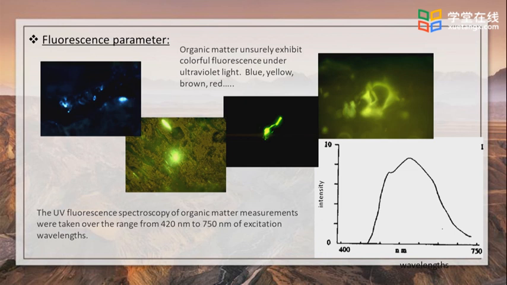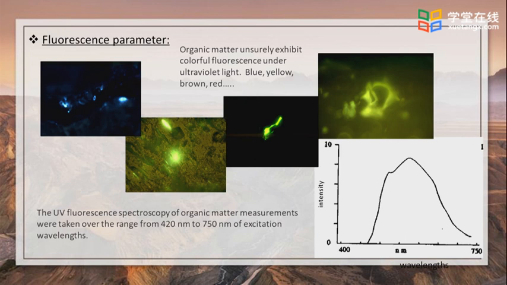Fluorescence parameter is one of the thermal maturity organic matter parameters, and this work involves observing a color under UV light, and the source of the light here should be UV light. The color here is observed under the reflectance microscope, and in this image we can see the different colors from blue, green, yellow to green, and the bright yellow of organic fluid inclusion.